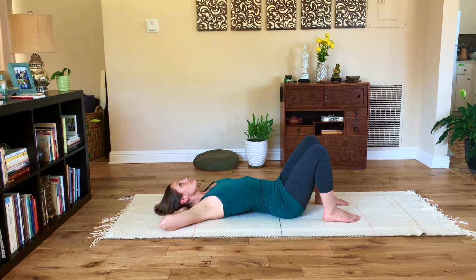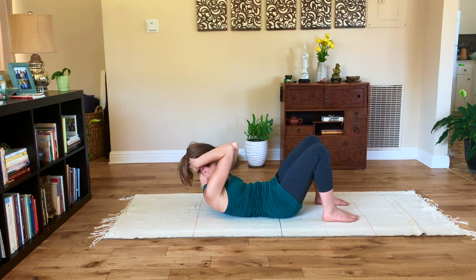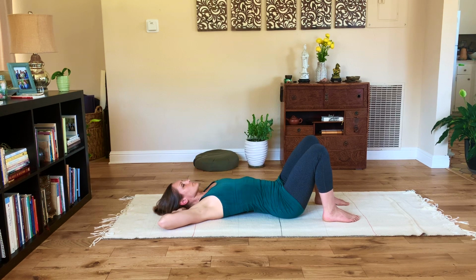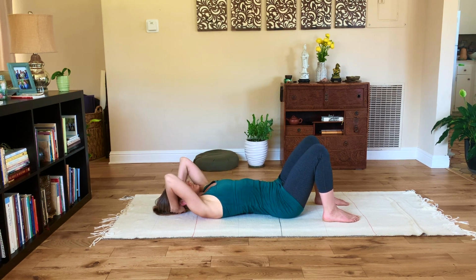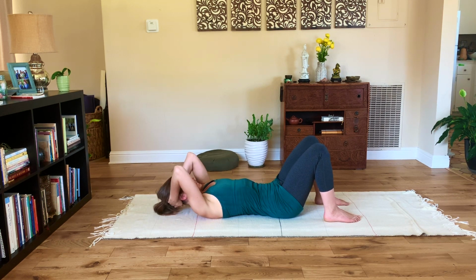Do this a few more times, pulsing this movement, opening on inhale, closing on exhalation. Feeling the way there's activation in the front as you exhale, broadening in the front as you inhale.